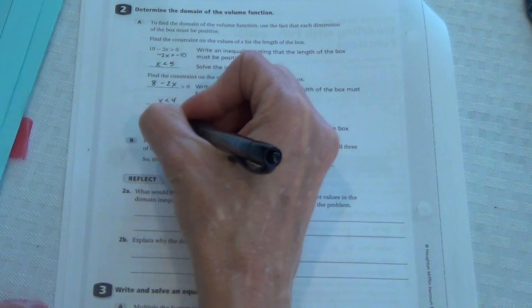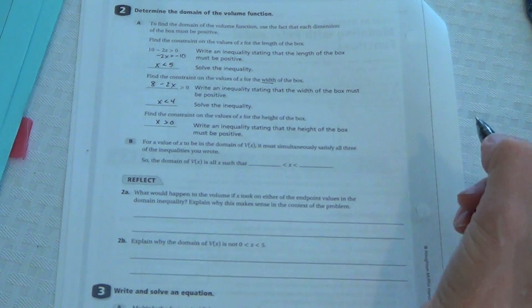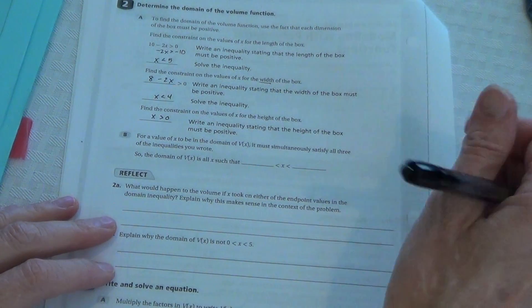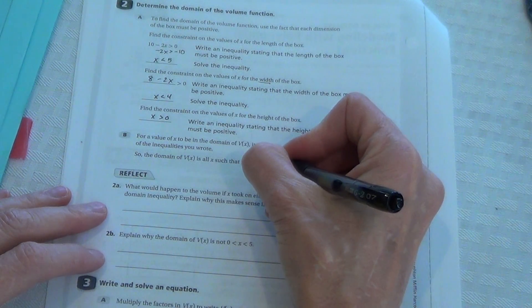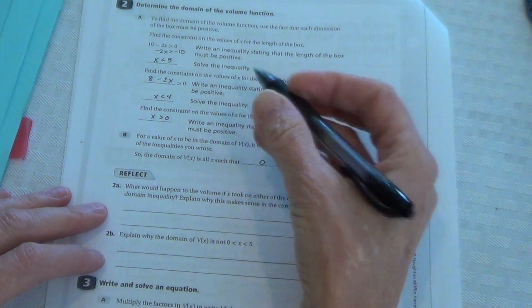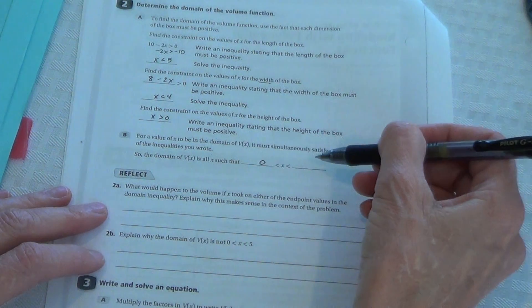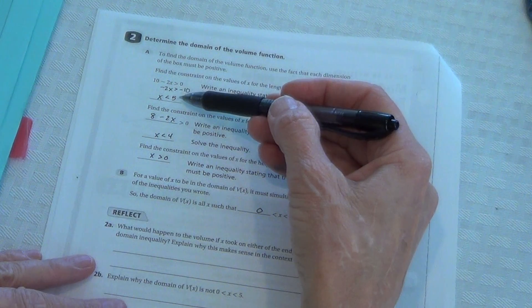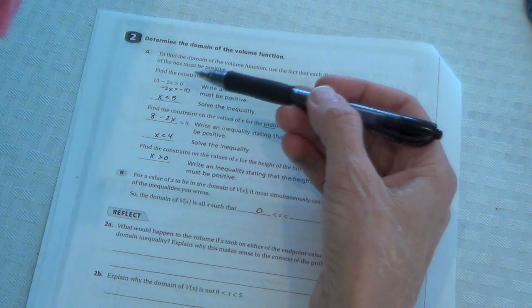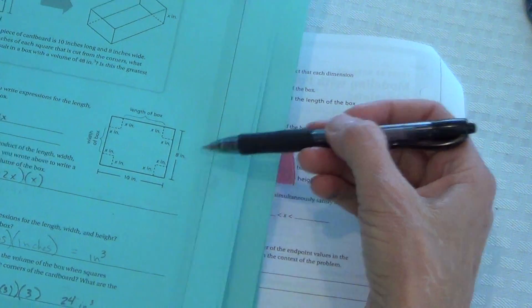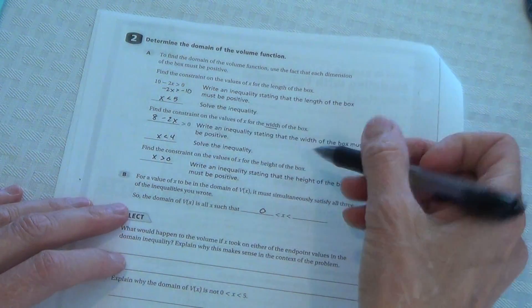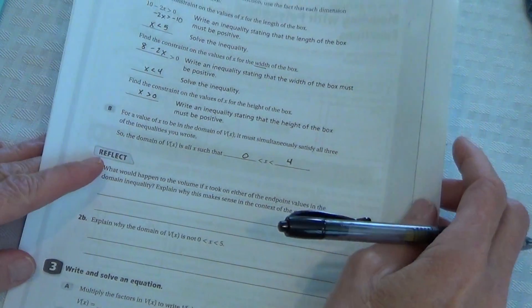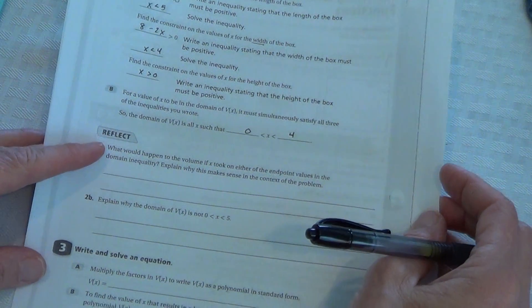And then find the constraint on the height. Well, you've got to have a height on your box, so it's got to be greater than 0. Otherwise, you'll just have that flat piece of cardboard. Okay, so we go within the limits. 0 is our bottom limit, because x has to be greater than 0. But as far as our top limit, if we go greater than 4, if we went up to 5, then notice we couldn't get the 5 on this side. So we have to go with that closer restraint of 4. So x, your height has to be between 0 and 4.